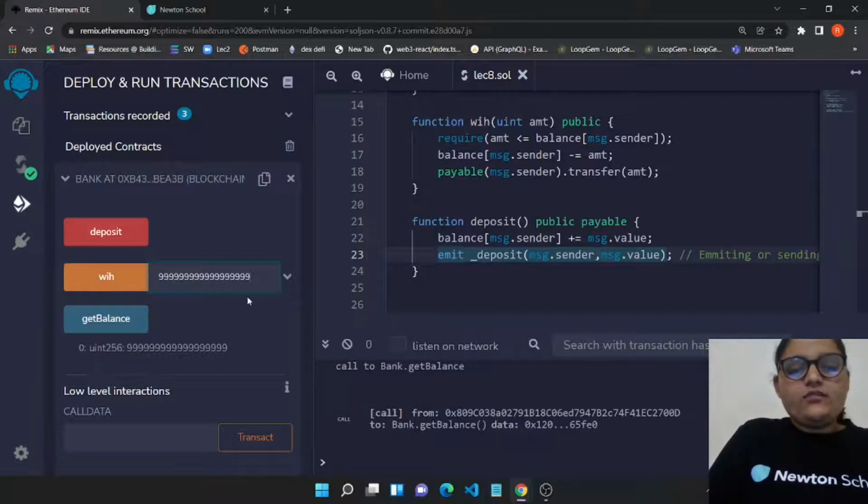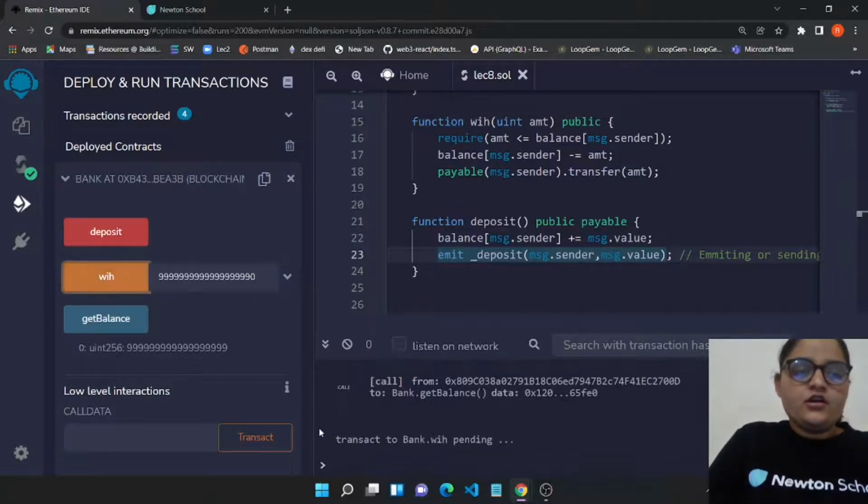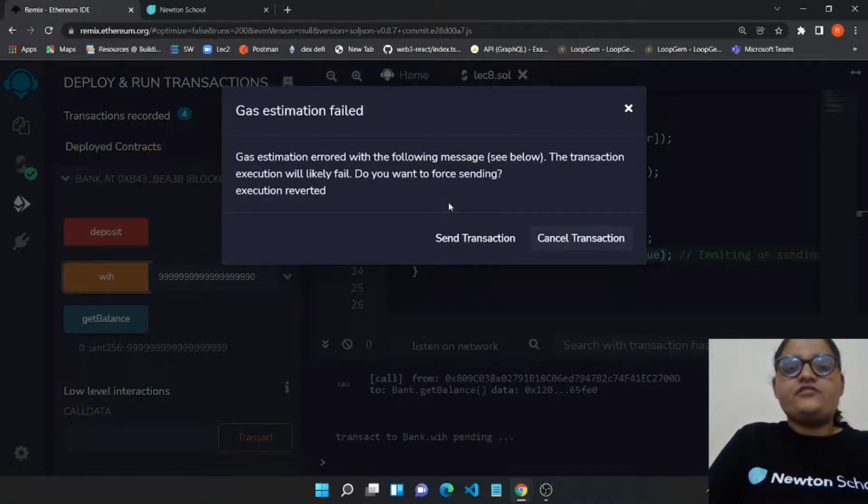So let's see what happens if I increase the value above the amount we already have on our smart contract. Let's see if our transaction will work or not.